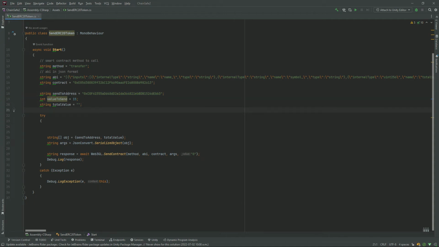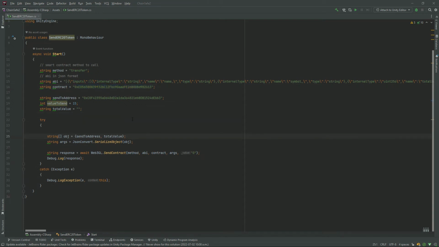But as you can see, the send to address looks very similar here to this contract address, so it's easy to get them mixed up. But this is an address on the blockchain, and then this is the address of where I'm sending. But really, just by looking at them, there's really no difference or way to tell here. So again, try not to confuse those together, but this is the person I'm sending it to. This is the address of the ERC20.